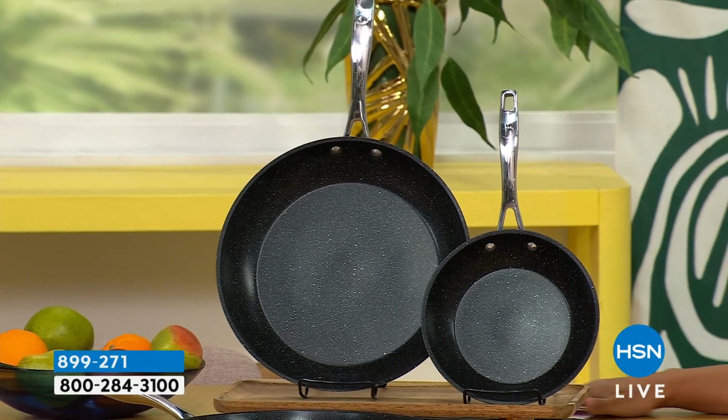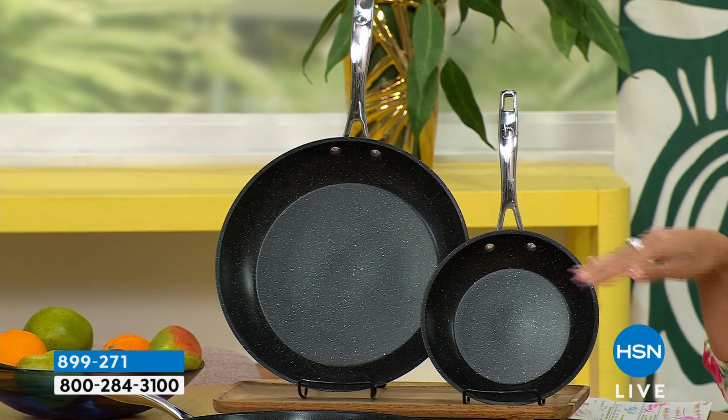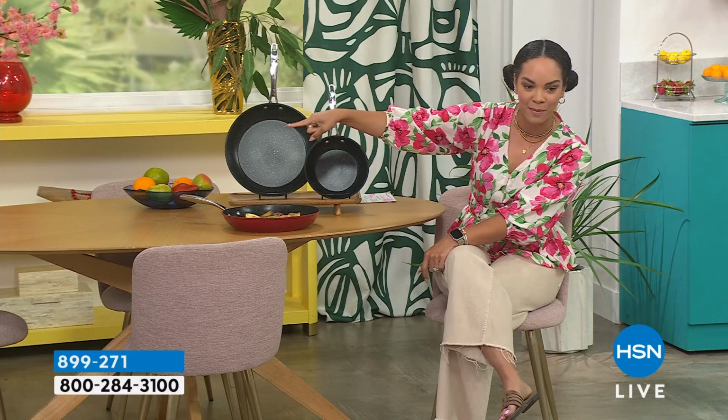We're not gonna share the price with you yet because it's almost too good to be true, because you get the 8-inch and the 12-inch fry pan. And it can work on any stovetop, doesn't matter if it's induction, electric, or a gas burner. It has that DuraPan non-stick coating, which means really beautiful and premium food release. Whenever you're getting that egg or your salmon out of that fry pan, everything comes with it. That's how we'll close out the hour, but you can key in the item number 899271 to get a sneak peek of that price.